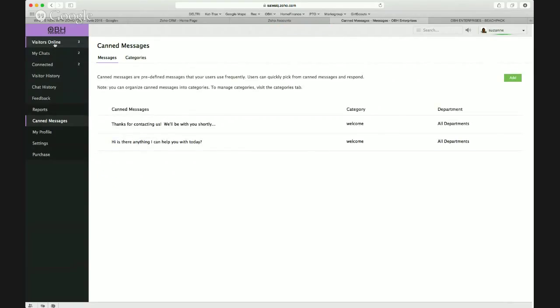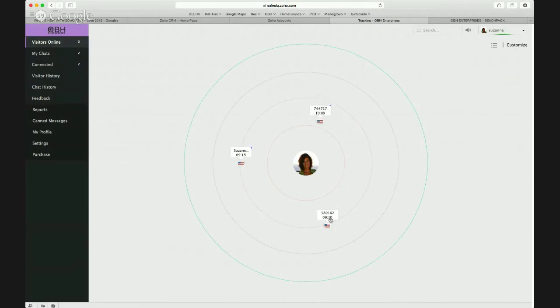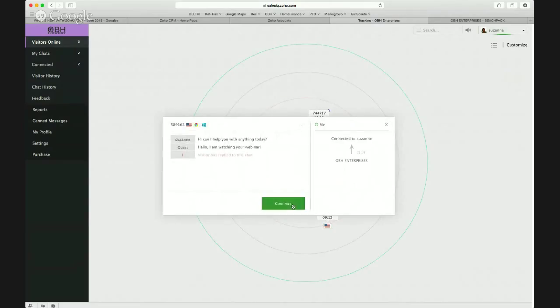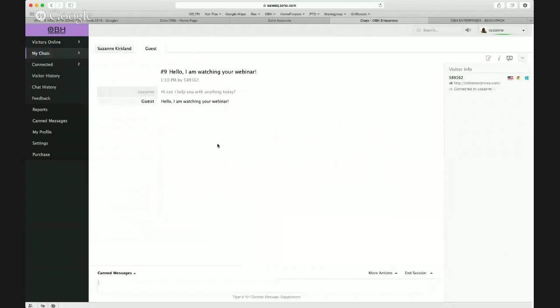And then when I'm over here, I can use those canned messages in my chat. Thank you, guest, for replying. So I can go ahead and type pound and then choose from a canned message. Like that.